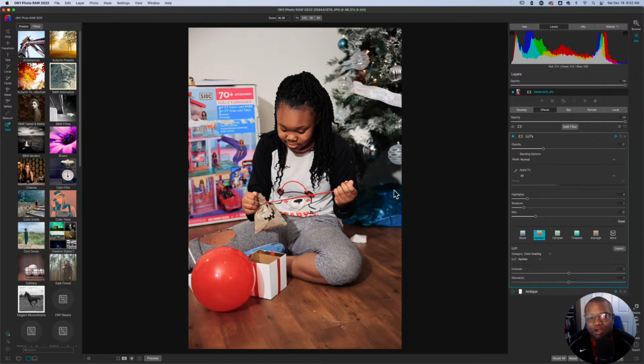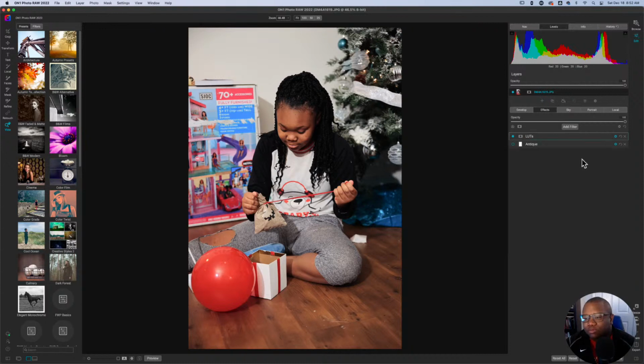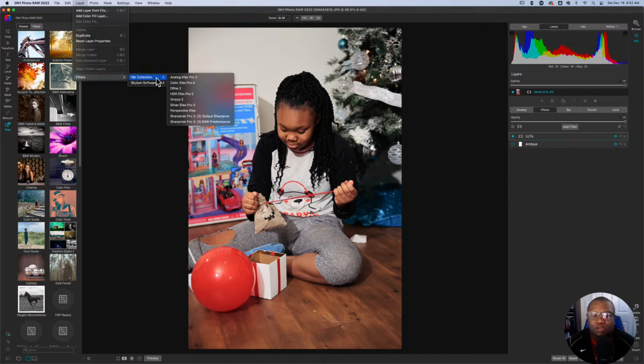All right. Now, one of the other things that you can do is obviously you can come up to layer. Click on filters, and then if you have plugins, again, this is a 2022 exclusive option.